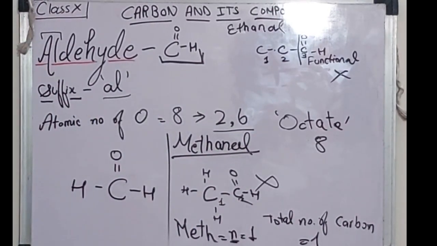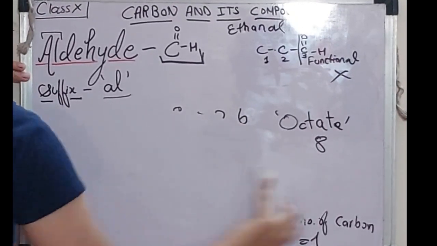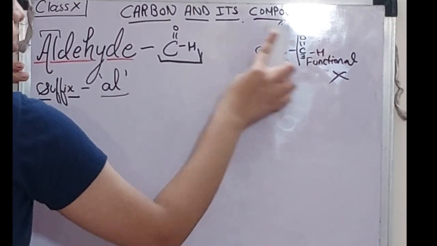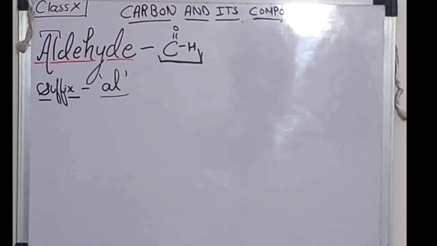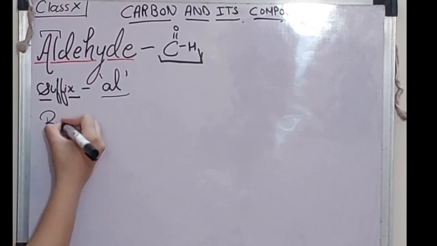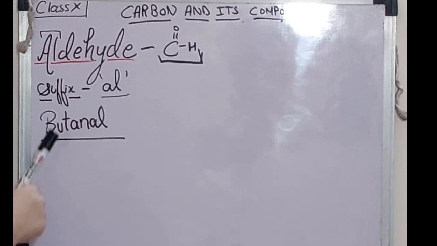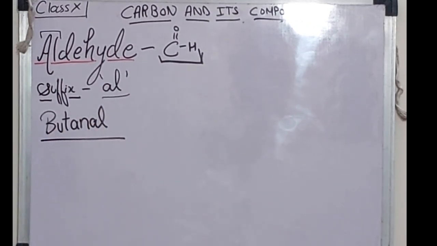We'll do one more example to understand it more clearly. Let me just rub it. Okay. Now, let us say you have to draw butanol. How are you going to draw this? If you know the answer, just pause the video and draw it as soon as possible. Okay, now I'll draw it.